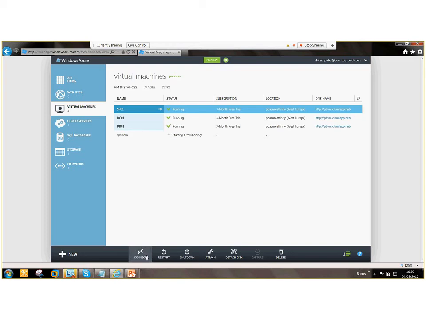So you can see from here the options. You can either connect, restart, shut down, attach disks, or even take it out. Very simple, not complicated. So we'll just go ahead and connect to that SPO1 machine that I already had created, which typically takes about 10 minutes to create the machine and then be able to attach the disks. So the whole thing takes less than a day to set up the 3 servers: domain controller, database, and web server.